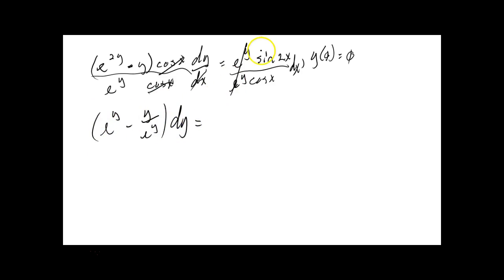And on the right-hand side, I don't like having two different arguments of trig functions. So what we need to do is come up with what is sine of 2x? Well, from your double angle formula, we know that sine of 2x is 2 times the sine of x cosine of x. And that's divided by cosine x, which now the cosine x's go out. So it's just 2 sine x dx with the same initial condition, y of 0 is equal to 0. X equals 0, y is equal to 0.